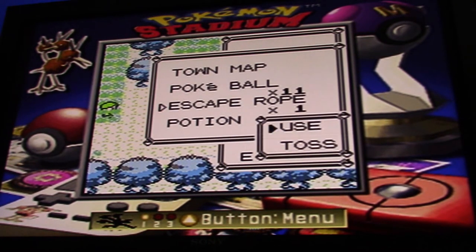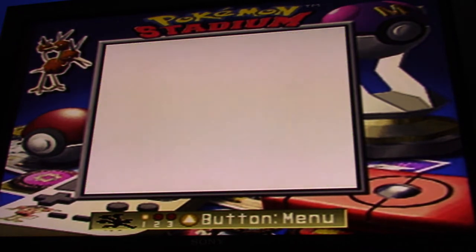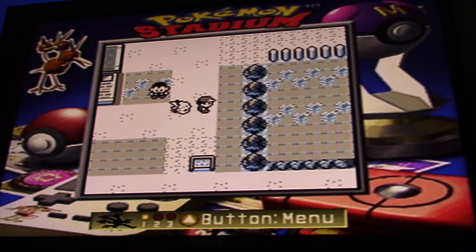I head back down to that trainer I skipped just a moment ago, and I'm gonna step in front of him and press start at the same time. If I time it correctly, I'm able to open my start menu as he spots me. I can then use my escape rope to travel back to Pewter City. A speech bubble will pop up once again just like before, and now the glitch has begun.